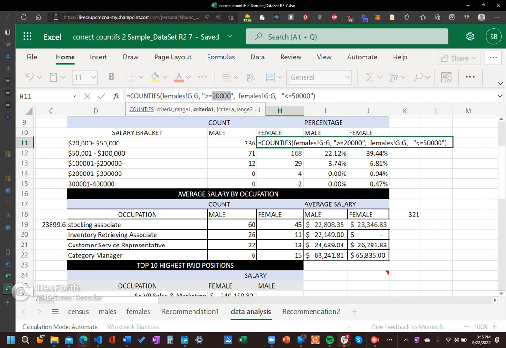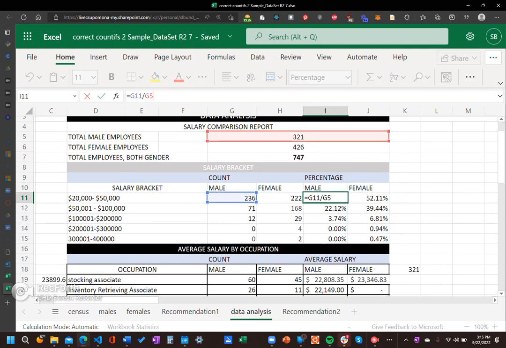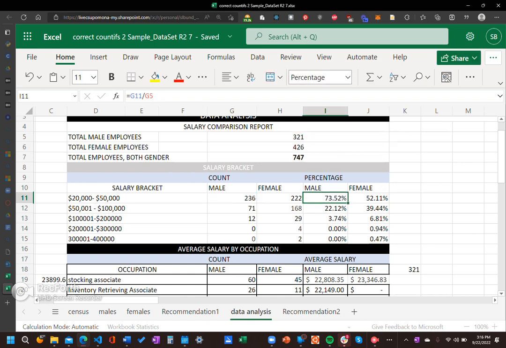Same thing, the female sheet, G column, greater than and less than. And percentage is a simple ratio of total male within that category to total male in general. Okay.